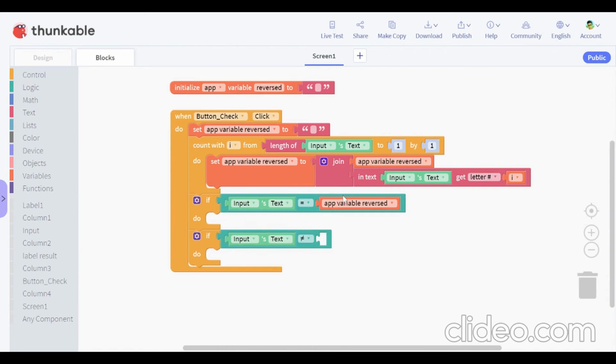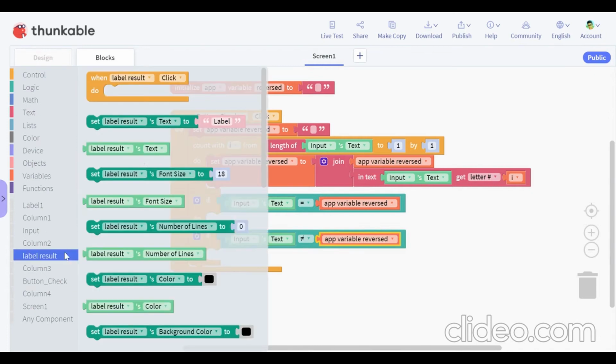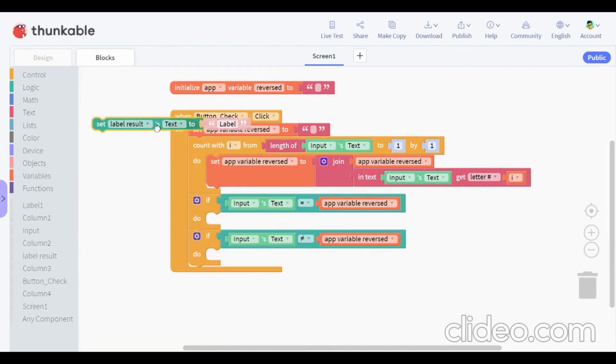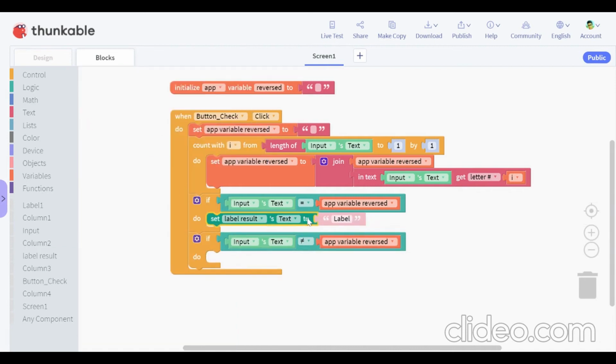Okay, just a minute. Set label result text to.